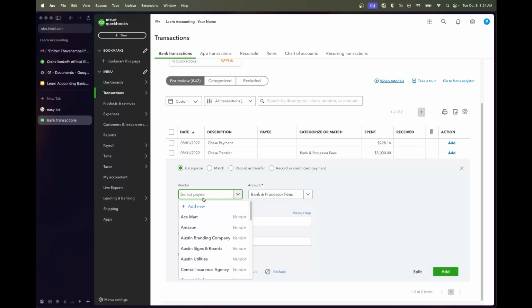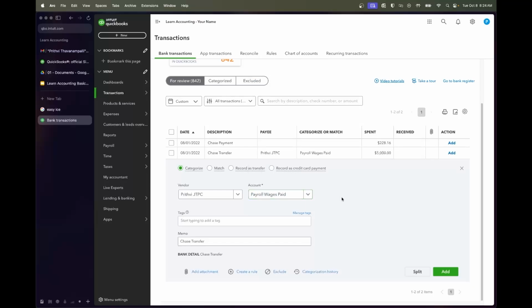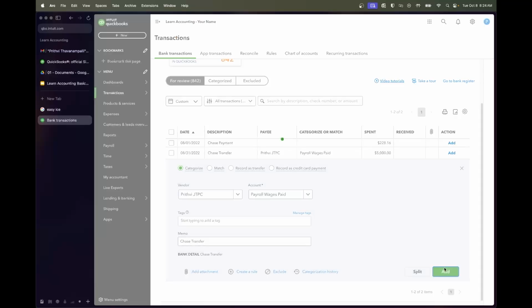So we're going to go ahead and categorize this, and the owner is you, or whoever you've chosen the name for. So this is where we talked earlier about the difference between distributions and payroll wages paid. This is payroll wages paid because you as an owner are spending time setting this up, spending time at the cafe, and really doing everything. So your 5,000 a month is for all the hours that you've spent in the business and paying yourself a fair wage to be there. So we're going to hit add.